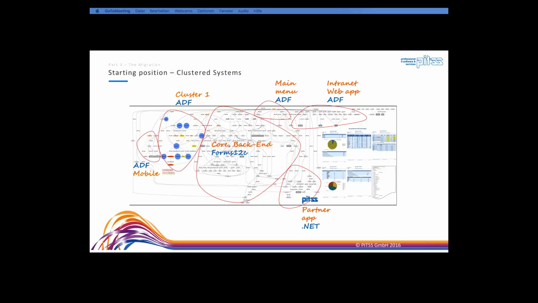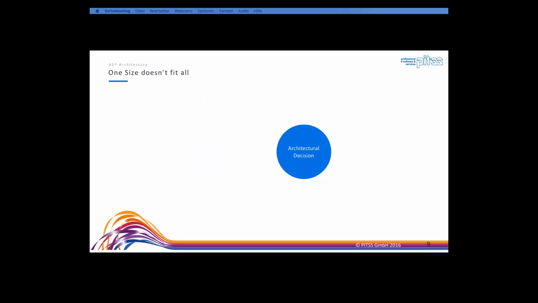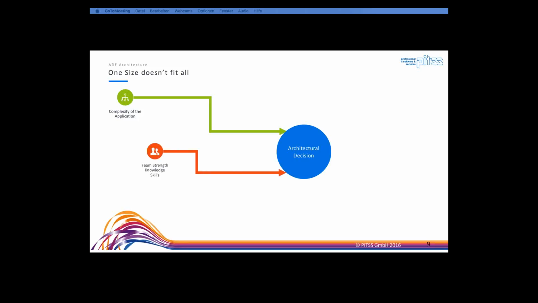The next conclusion out of this is we have to discuss the final architecture, and this is a decision or a discussion very important for ADF, but also necessary perhaps if you want to go to Apex. Not only the complexity of your application decides the target architecture. You can imagine an Apex application starting from one forms module is much easier and has a very simple architecture rather than an Apex application based on 500 forms modules. The same in ADF. But also your team knowledge is very important for the target architecture.